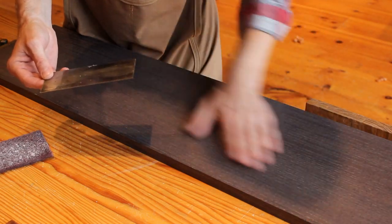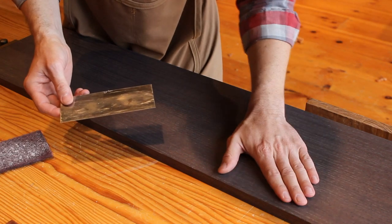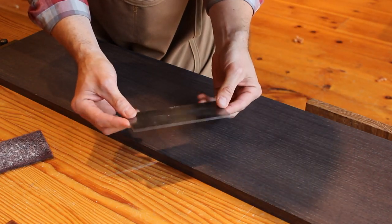So between coats, we cut back. One way to cut back is with abrasives, but a much faster way to cut back is with the card scraper.